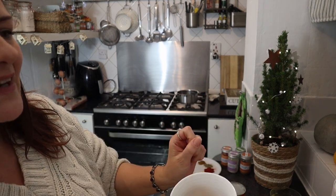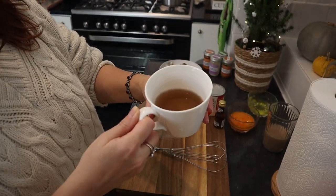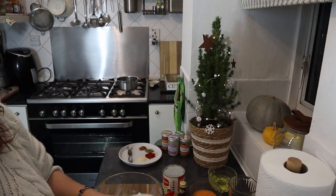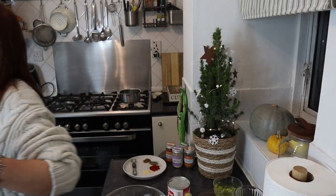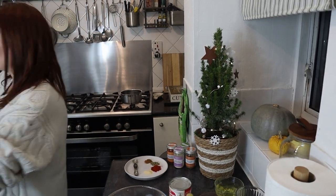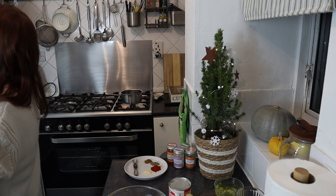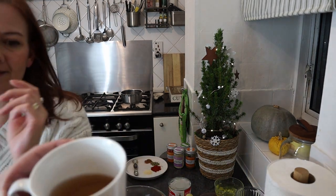Now, it looks a bit of an icky colour, because it is natural caster sugar that we've used, not the bleach stuff. It's got a brownish sort of colour. It's a natural caster sugar, that's why it's gone that colour. Not because I've burnt it. No, you've not burnt it.